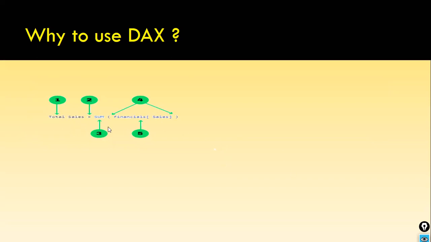So look here, this is the equation, right? This is the measure. On the left side of the equal sign, you can see Total Sales, which is the name of the measure, or we can call this a calculated column. Either it should be a column or you can create a measure. These two things are different. But supposing you create a calculated column with this formula, Total Sales will become part of your table. A new column will be created as part of your existing table.